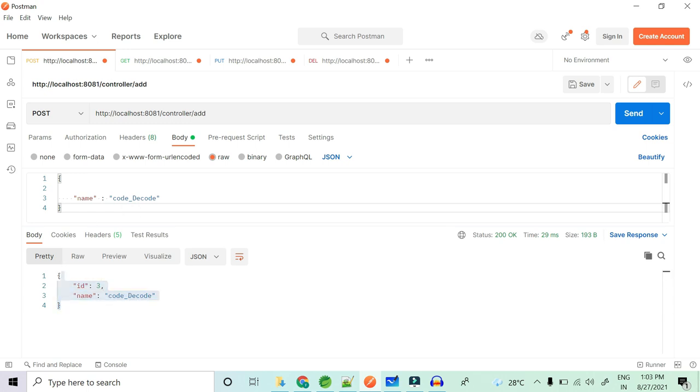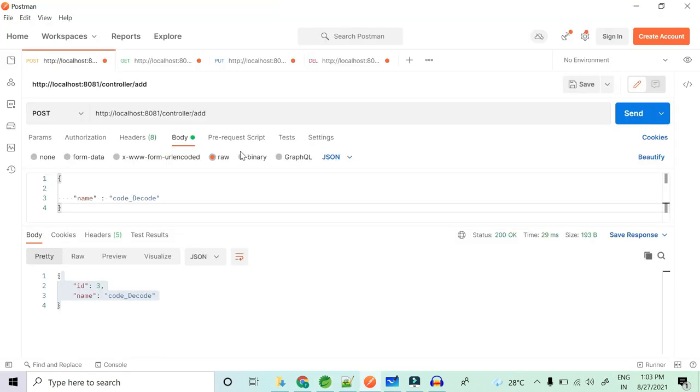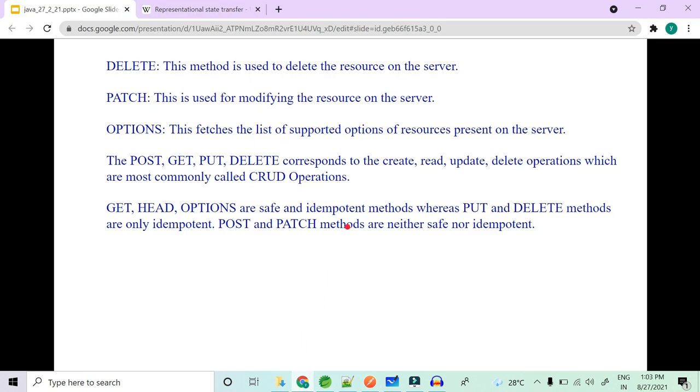And not only does the response change, my database is also changed. So I have 3 rows here now. So my memory is increased and hence there is a change in memory, and hence I can say this is not idempotent because the space on the hard disk is changed for this particular table. This is what idempotency is in terms of REST API. So you can understand that post is not idempotent, whereas put is idempotent.